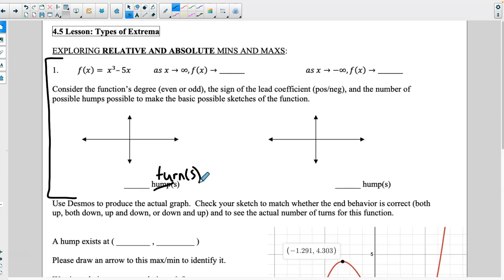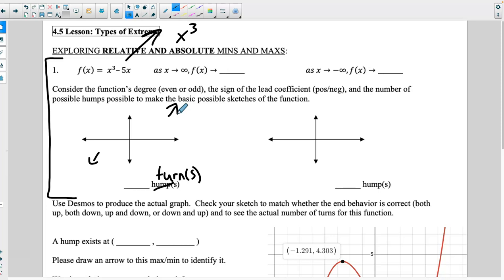All right, so that's all the time I'm going to give you. This is how quick I want you to go through it. I want you to look at x cubed and minus 5x and go, okay, that is an odd degree, degree 3, and it's positive. So I actually look at this as just that, which means my end behavior is going to look like this. So now I can go ahead and answer these two problems.